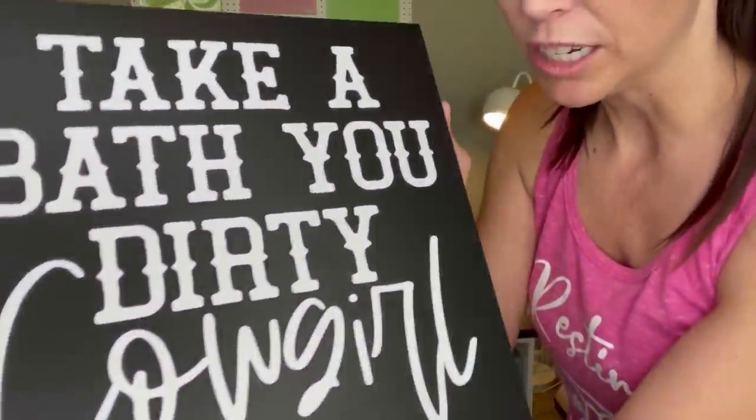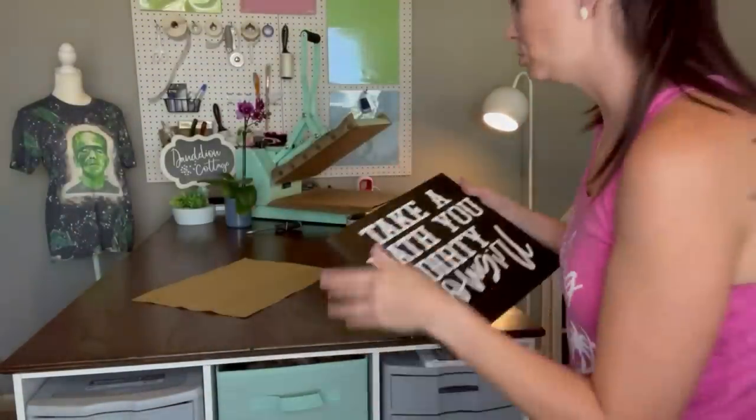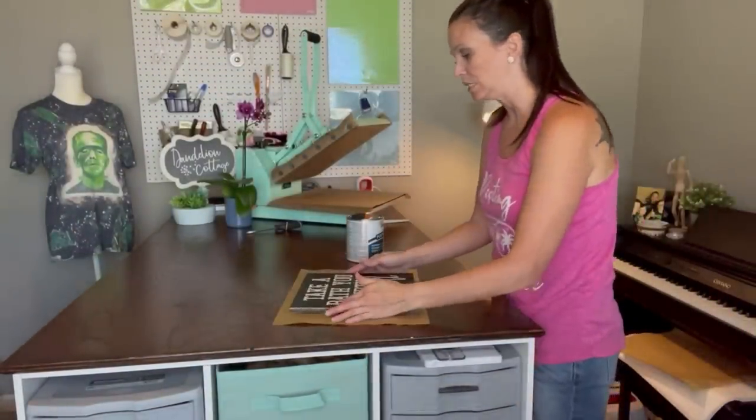But let me show you a close up. That is just with one coat. Doesn't it look so pretty? And that's definitely gonna help keep those down, but I always do two coats just in case. So I'm gonna go ahead, do the second coat.